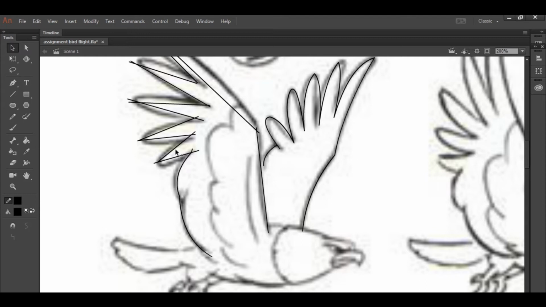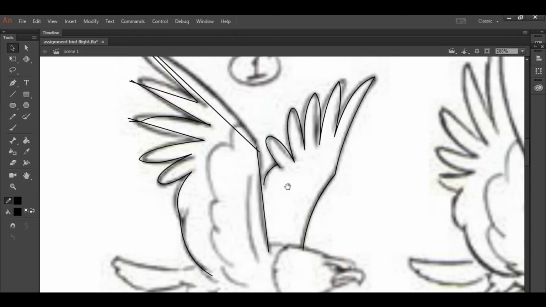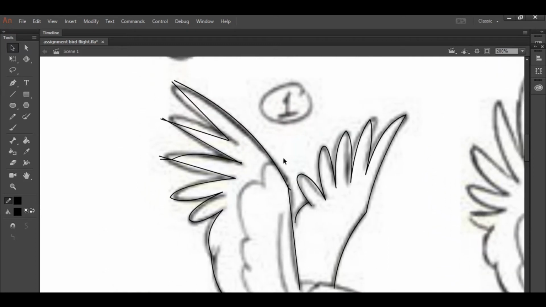Okay, you can have this eagle drawing from the book called Timing for Animation. There are some very important books like Christian Blair's cartoon drawing, Richard Williams' Survival Kit, and one more book, Timing for Animation, and Illusion of Life from Disney. So all these books are very important for animators. This bird we got from Timing for Animation.